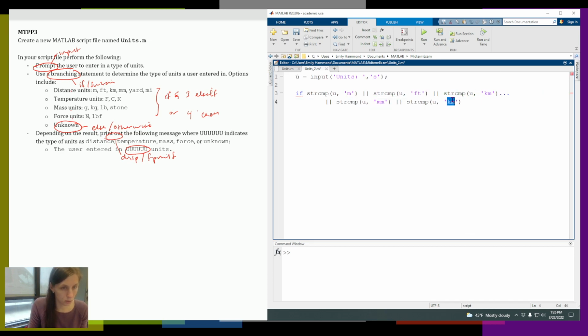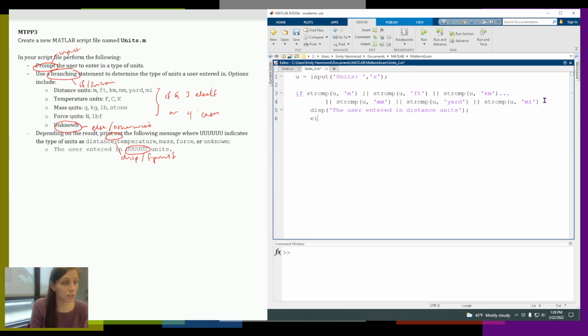Yard and miles. That's my first option. And then I can go ahead and display the user entered distance units.